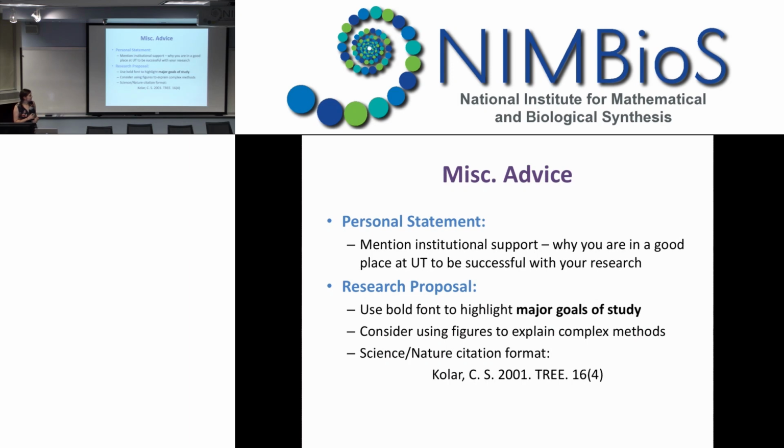And then finally, for citations, it's kind of ambiguous how many citations you can have. I've seen successful ones that had 2 citations. I had about 20, so that was probably overkill. But you do want to have them in there at some point. If you want to have a bunch like I did, I used the Science and Nature citation format, which was as small as possible: just the last name and initials of the first author, year, the shortened version of the journal, issue number, and volume. So short as possible. You can cram a whole bunch of references into a very small space if you need that.